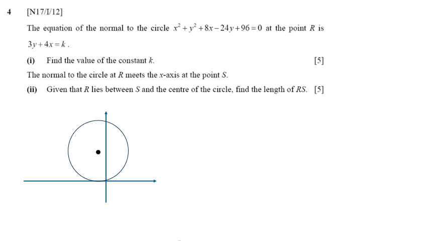Right, so the past few questions we've done are just dealing with the standard form of the equation of the circle. So the next few questions will be managing the general form. If you look at the question given, the equation of the circle is x squared plus y squared plus 8x minus 24y plus 96 equals 0. And that actually is the representation of the general form.